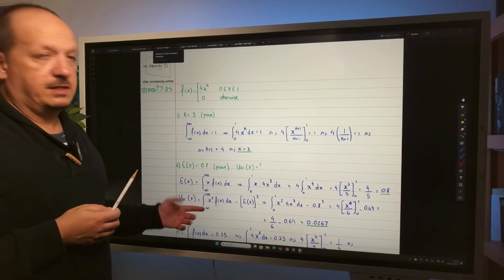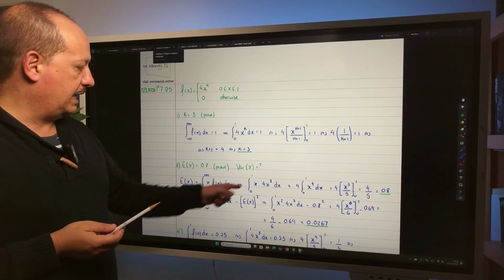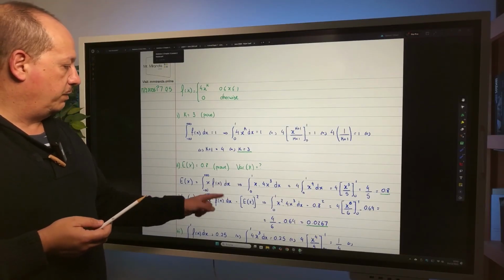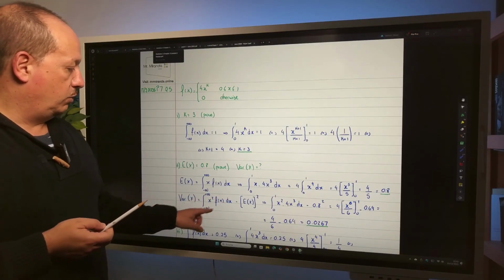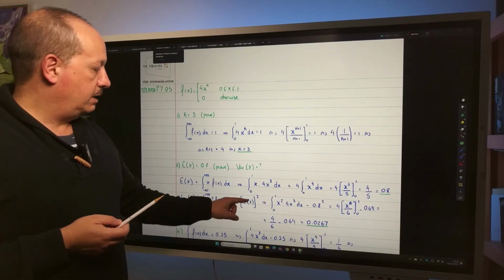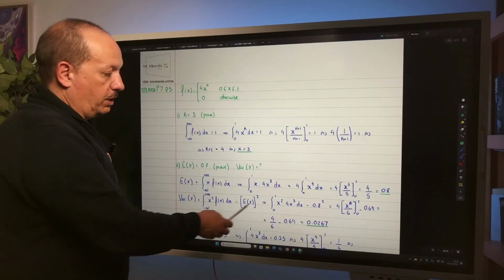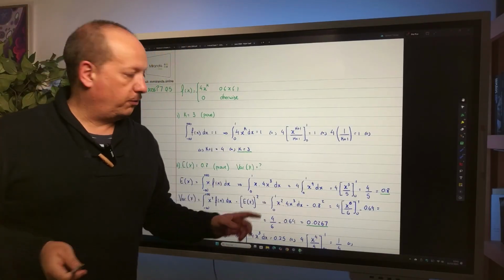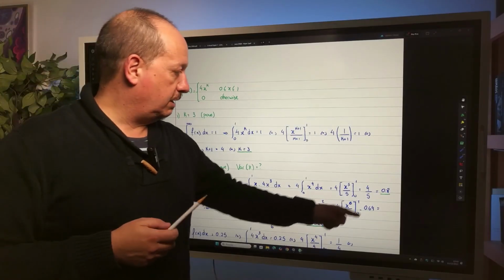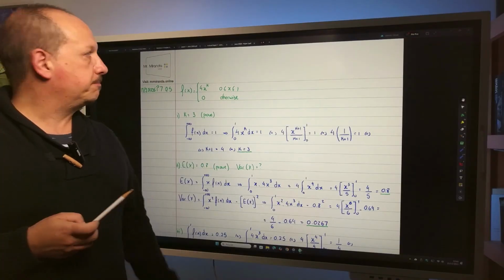What about the variance? Just use the formula again. The difference is now that instead of having x, you have x squared over here. So calculate this. Again, the limits of integration are 0 and 1. The expectation you already know, it's 0.8. So you just have to square it. Basically, it's just using the formula. Just go ahead, calculate the things that need to be calculated, and you have the result over there.